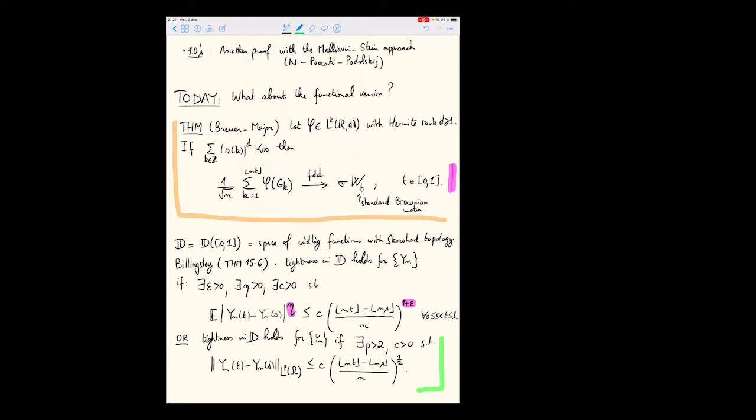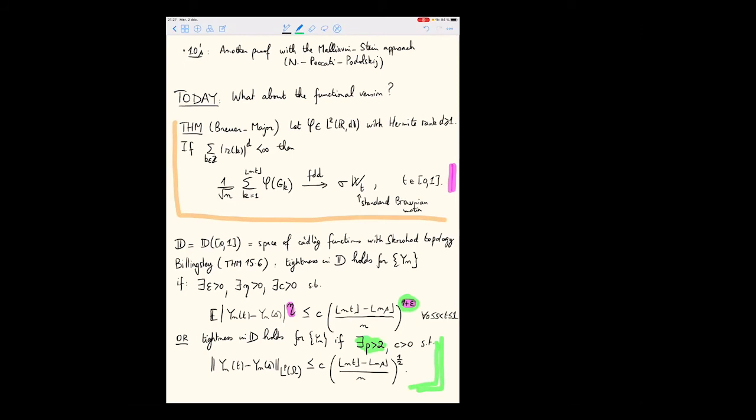And let me just point out that my p here must be strictly bigger than 2, which is a pity. I will explain why. Why strictly bigger than 2? This is because otherwise you won't get something here which would be strictly bigger than 1. If you want to have something strictly bigger than 1, you need this p. When you rewrite what this criterion means, you will see that p must be strictly bigger than 2. And so imagine just for a moment that this p would be allowed to be 2.